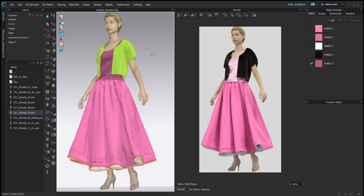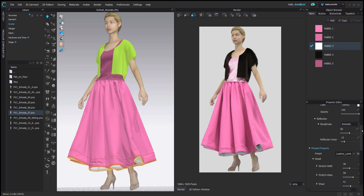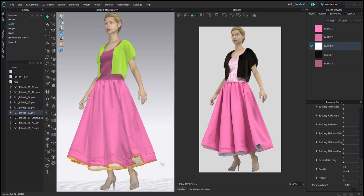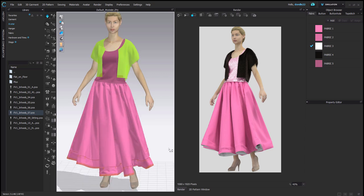There, I am changing the thickness to 1.2 so that it goes down just a little bit. But of course, you have to go back and re-render it. And yeah, it did thin it out just a bit. So you'll get fewer folds. Once I let the render go for a while, you'll see that there are fewer folds in the bottom hem because I made the leather thinner.